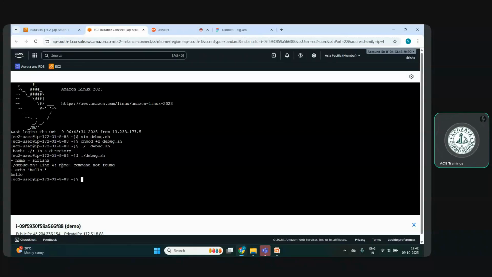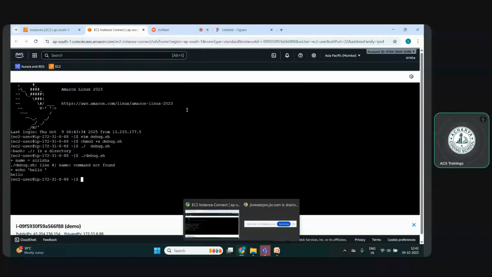This means we are putting a CCTV on our script, so you can see exactly what it is doing. Instead of normal scripting, we use debug mode to see what happens inside our shell script.